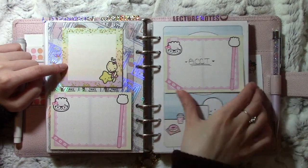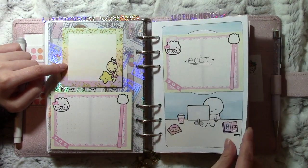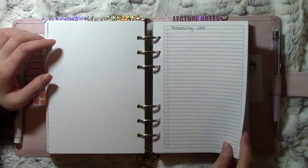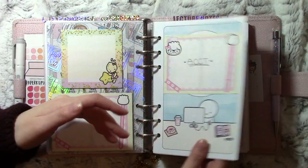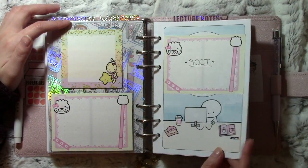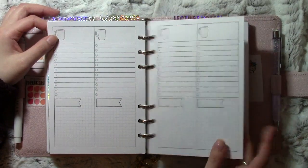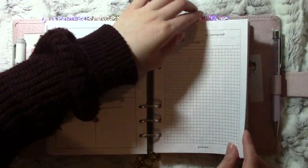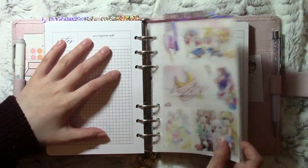It's so cute. And then here you just see I've got a class and then reading list. But I didn't even put it in here. It's more in my A6. So again, inserts from Annie Plans. Got the cup insert. And again, the insert from Poi And Hun. I've got that. That's one section.